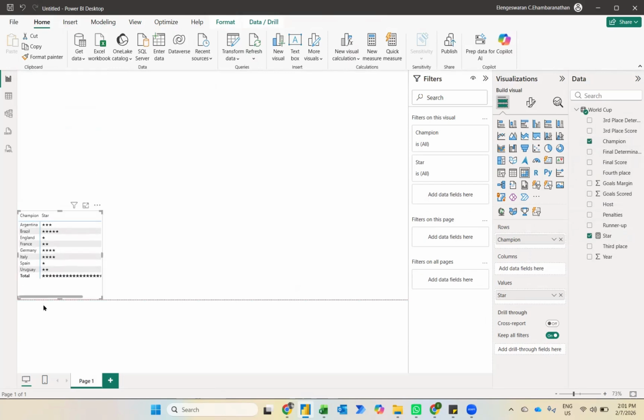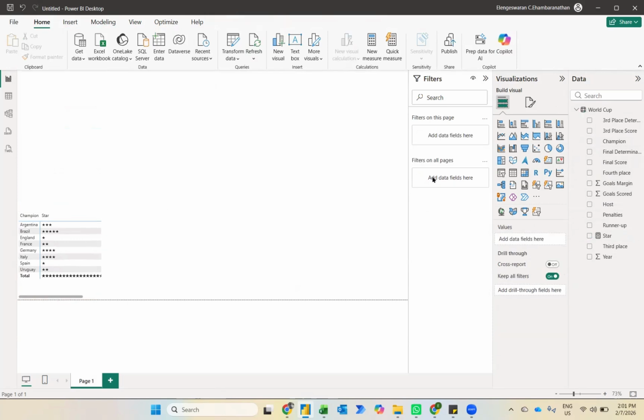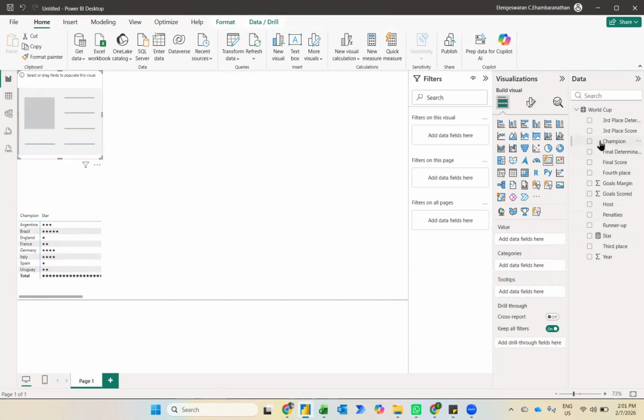Of course, I can actually amend the cosmetics later. The next thing that I want to show is how many World Cups have been held, how many different winners there have been, the number of goals scored in the final, and what is the highest goal margin, and so on. So this is where I'll try to use the card, and I'll just stick it over here.